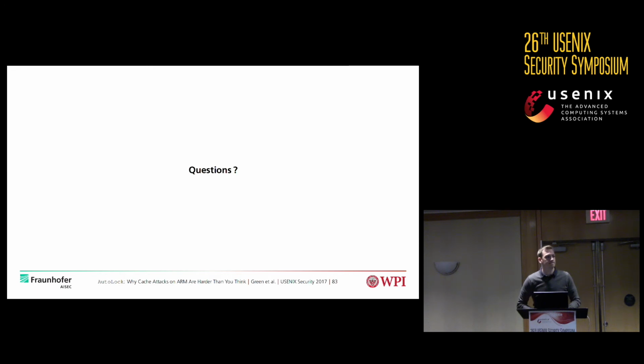I see. And the other thing, do you have any comments as to why you think AutoLock is not enabled in all these other SoCs made by Qualcomm? That is something that you may expect from the feature being patented by ARM. So we assume that other companies or ARM compliant cores are just not using it because they would have to pay some kind of royalty fees to ARM to use it. So you think it's a cost issue? We think so, yeah. Okay.